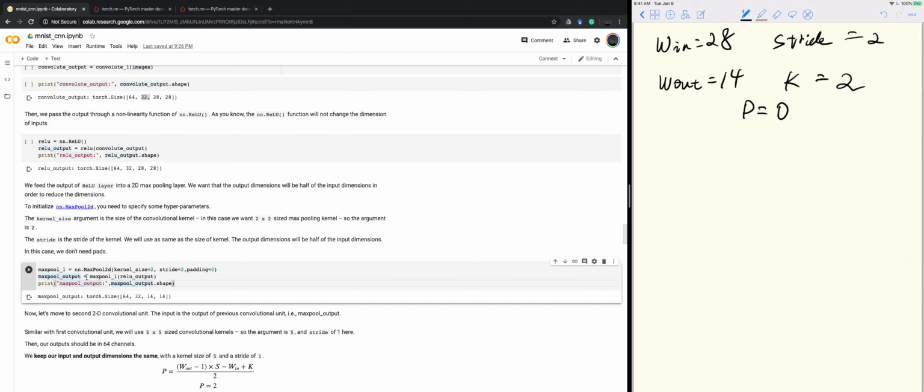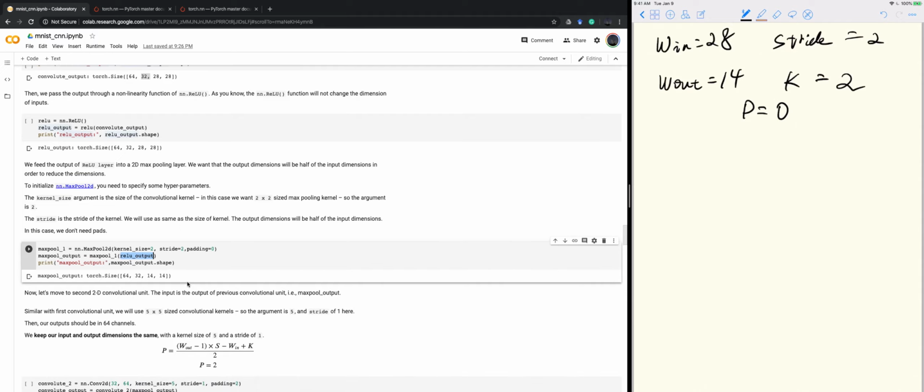After that you instantiate the pooling layer and apply it on the ReLU output, and we get a new output. This output is batch size 64, 32. The pooling layer will not change the number of channels, so it stays 32, then 14 by 14.